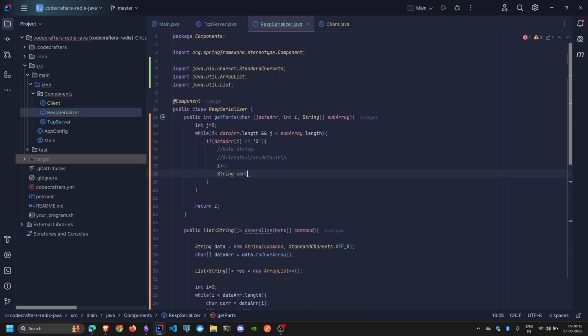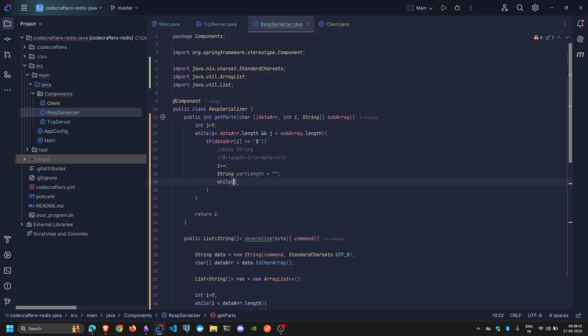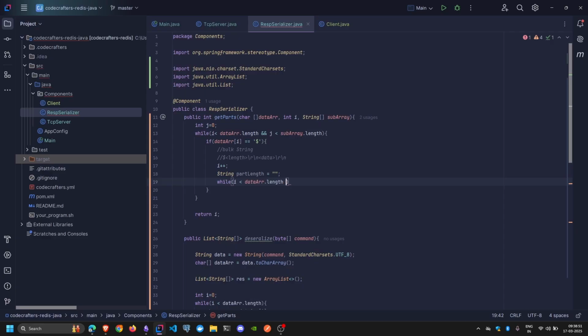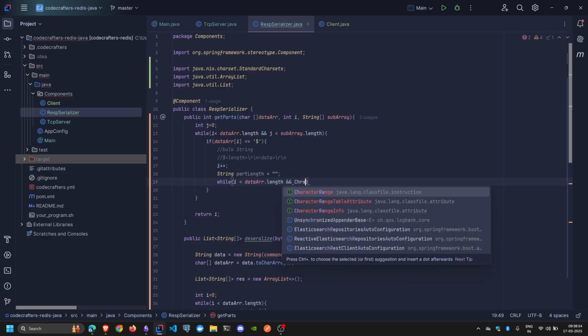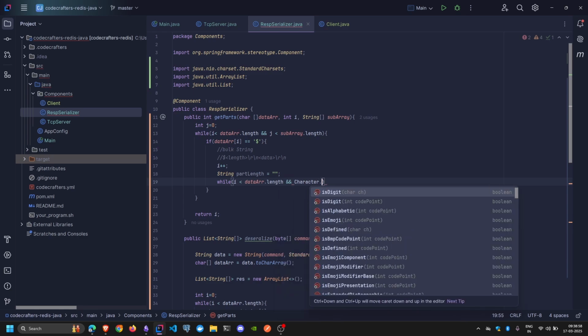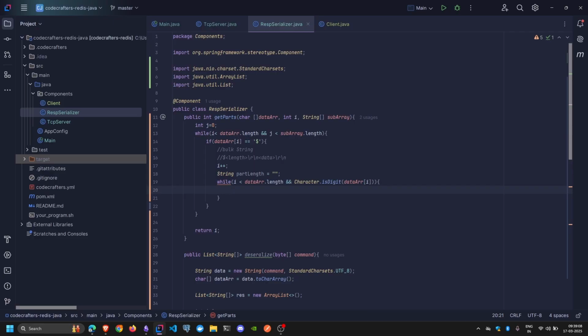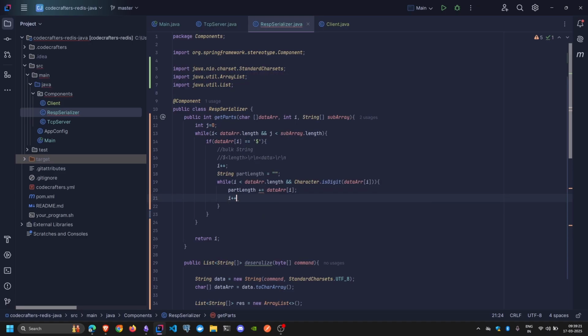For the string, my part length is going to be: while I is less than data r dot length and character dot is digit, then I plus plus.